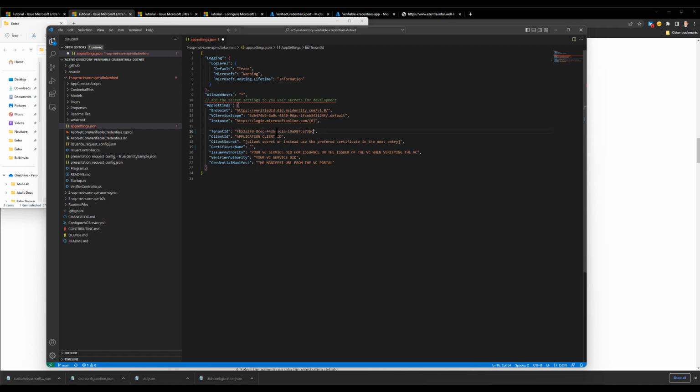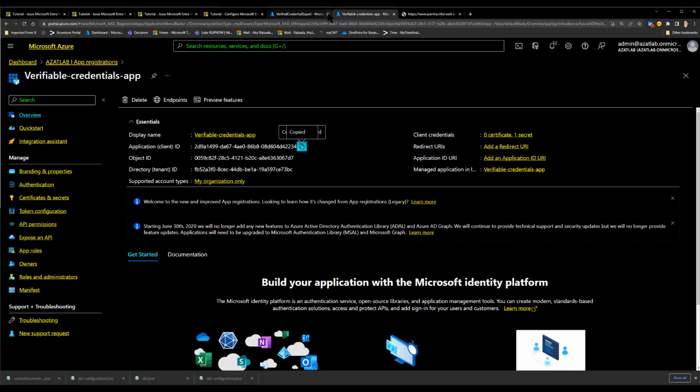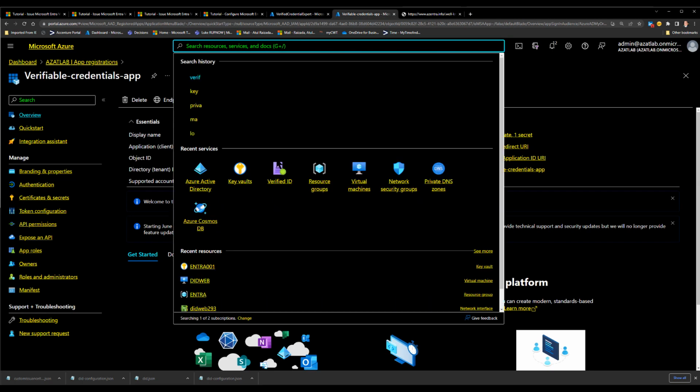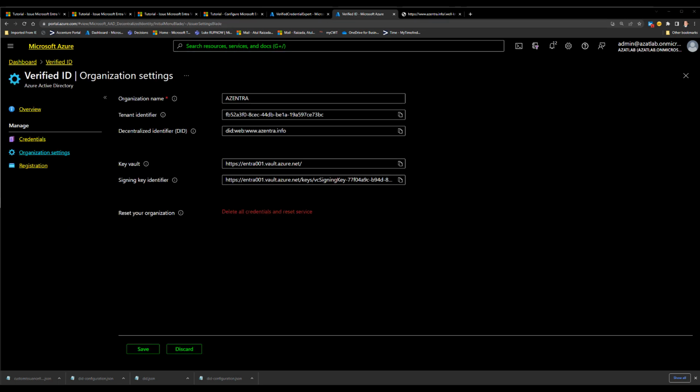Now you can also see this tenant ID if you go to your organization properties there too. Right, so if you see the organization settings here, here is your ID and here is your DID identifier, which we're also going to use in our application.